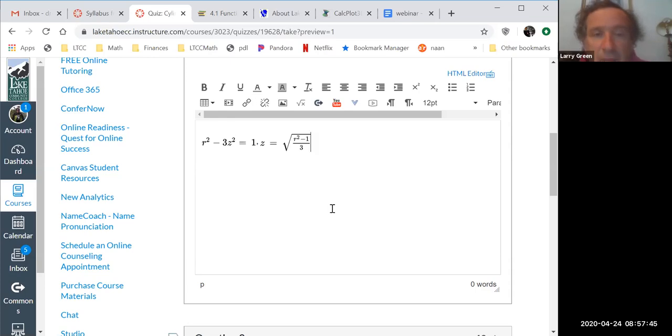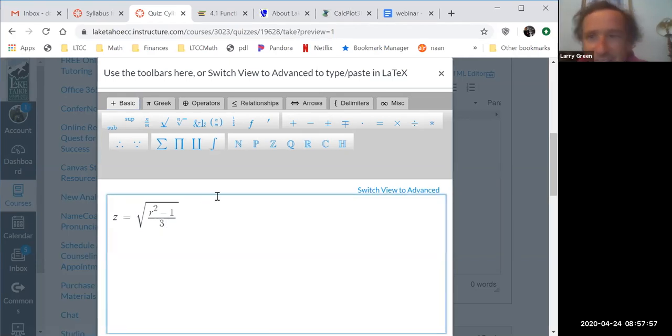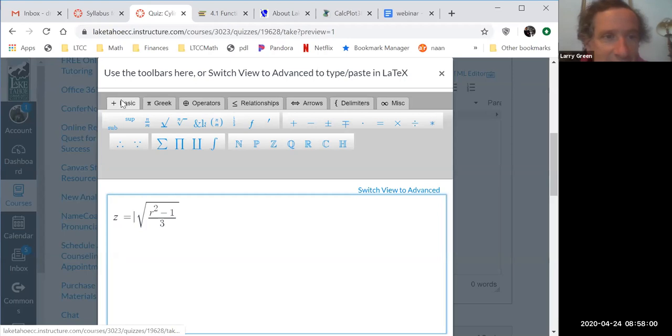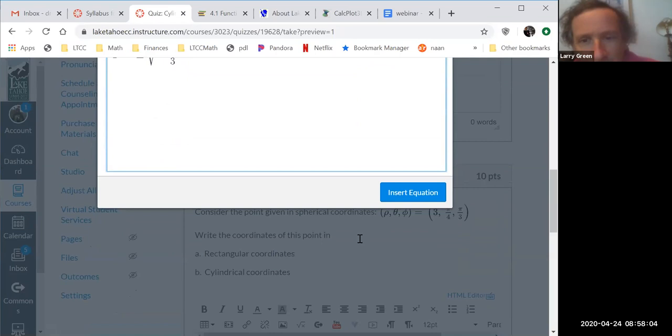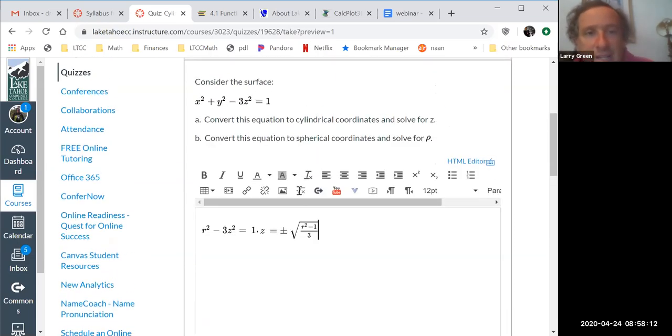And actually technically, let's fix this a little bit. Technically, what should I do to make this true? Yeah, I should put a plus or minus, so let's do that. I don't think I'd take off a point if you've got plus or minus, but that's something you should think about, because z can be negative. Certainly, if you look at the original equation, z definitely can be negative. So we should put a plus or minus in there. Any questions at all on part A?